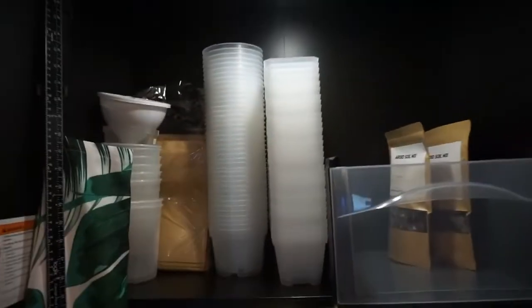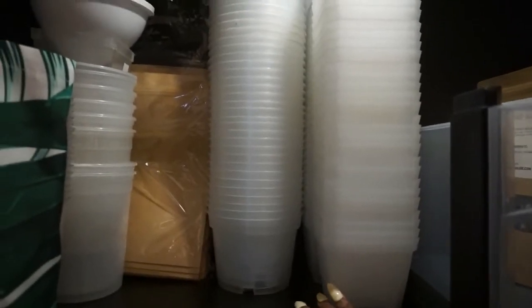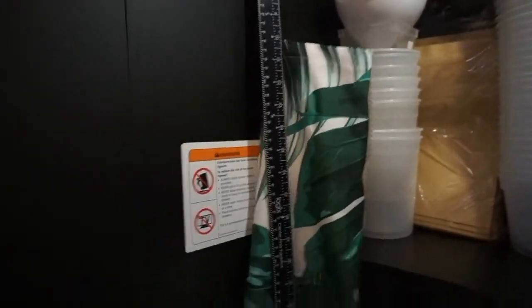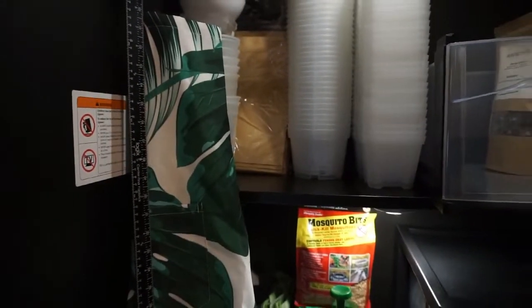So the top shelf, I decided to put all of the plant pots that we keep in stock here, some extra pots that I use at home, plastic cups, and the bags I use for the soil mix. I have my big ruler here, my apron, which I need to start wearing because James got it for me for when I'm doing repots, but I always forget about it. I'm going to start wearing it again.